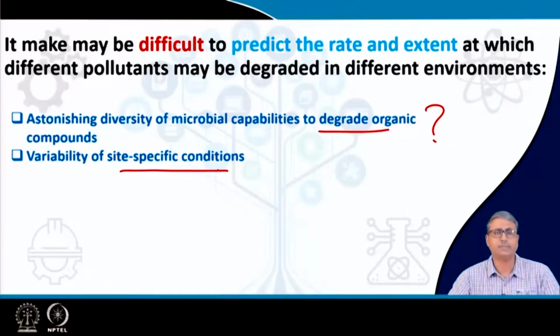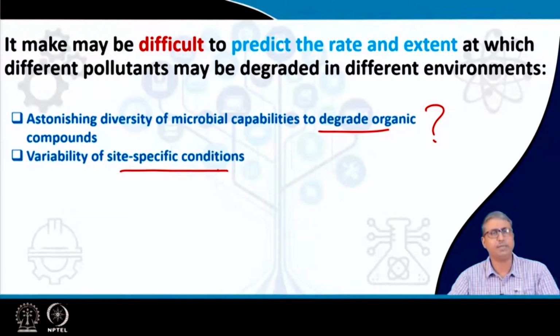So, we may say that something is already known at Gulf of Mexico. So, can't we replicate that exactly, how bioremediation and biodegradation were encouraged in the Gulf of Mexico site? Can't we replicate that and allow the biodegradation to happen on the coast of Bay of Bengal or coast of Arabian Sea? Perhaps that is not always possible because of the variability of the site-specific conditions.